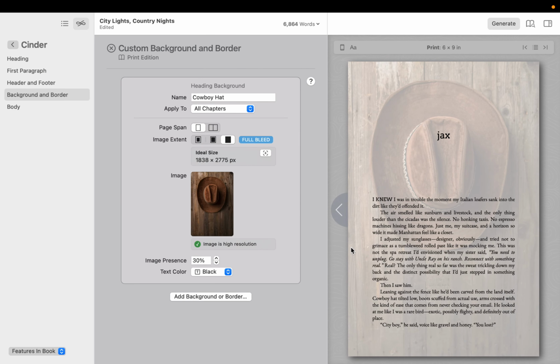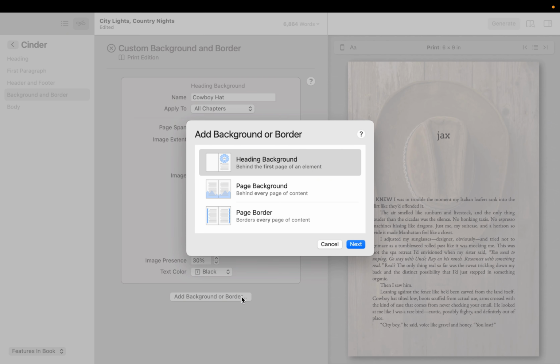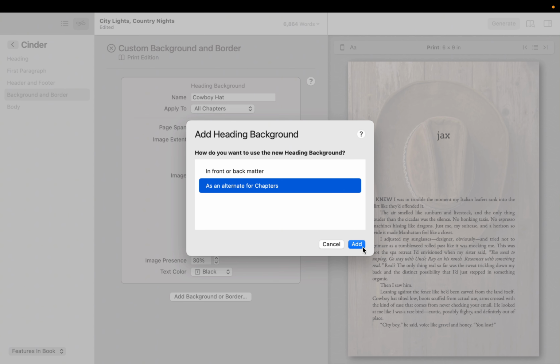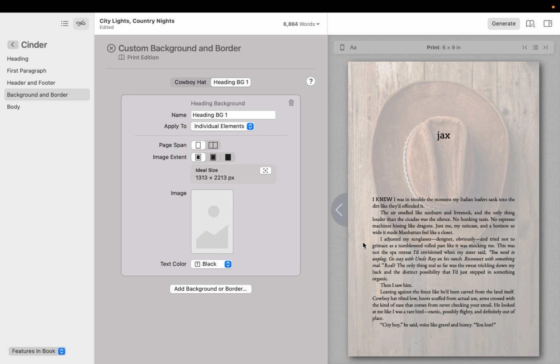With the first background configured, press Add Background or Border to add your next background. Choose Heading Background and press Next. For this example, select Add as an alternate for chapters, and then press Add.